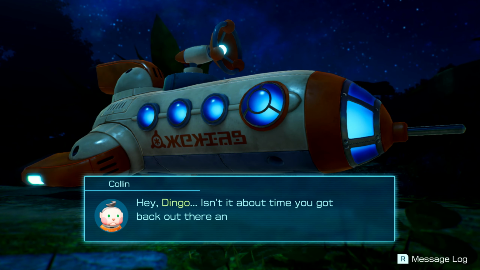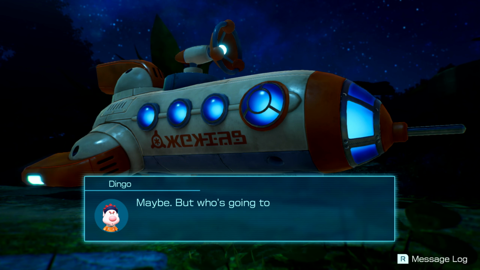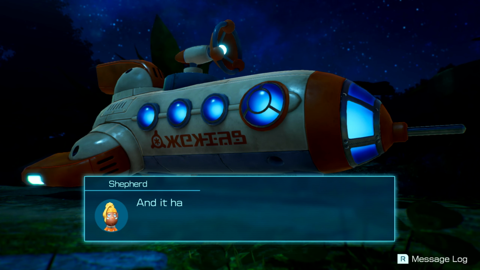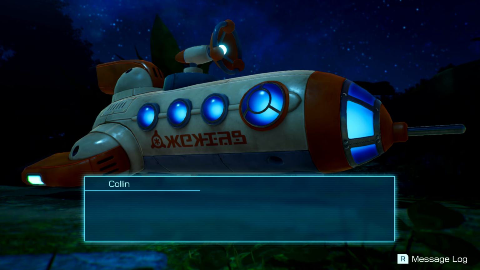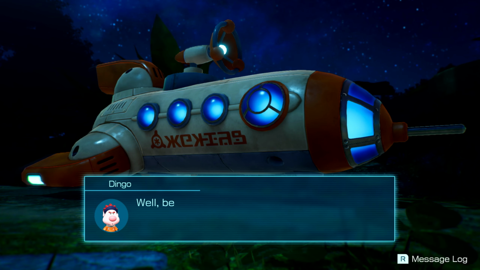Hey, Dingo, is it about time you got back out there and helped us search for the missing castaways? Get through. Maybe, but who's going to protect the rescue command post while I'm gone? No. And it has been helpful to have Dingo on call to provide any necessary guidance. Yeah. I suppose that I hadn't considered it that way. Well, be sure to consider it in the future.